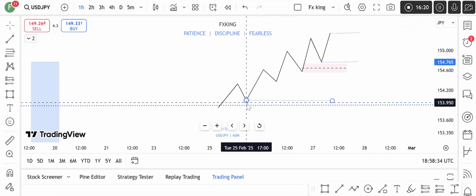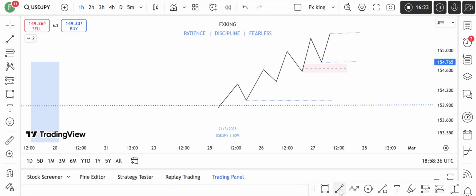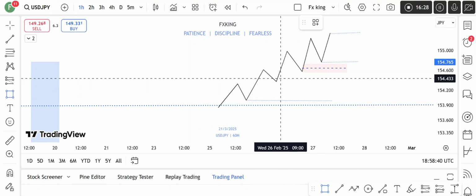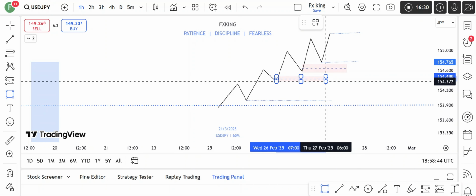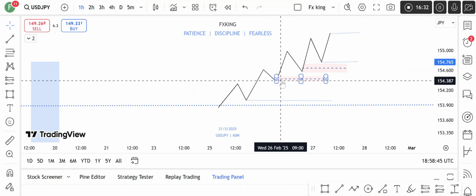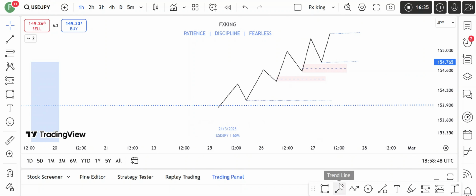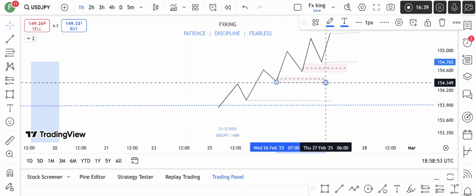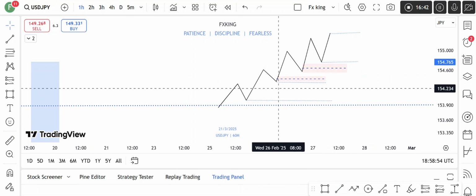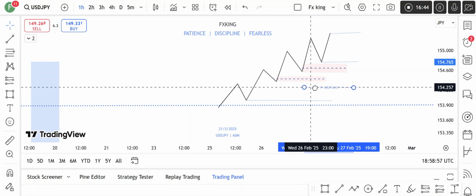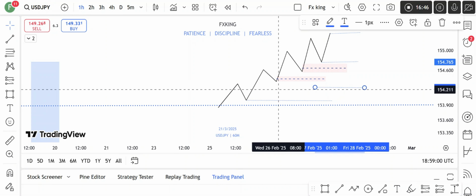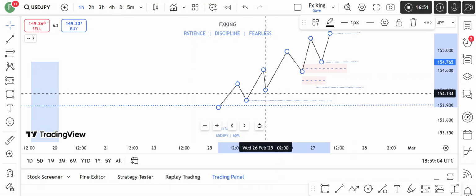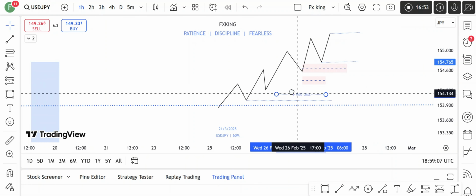And now this zone here is called an SMT. This is a smart money trap, and it's the other block there that is referred to as the smart money trap. The low will be referred to as engineered liquidity. So majority of the time, this engineered liquidity is very close to your POI.